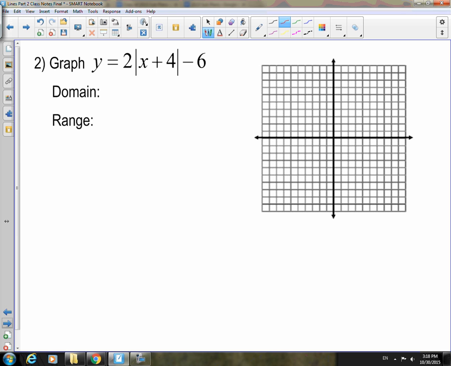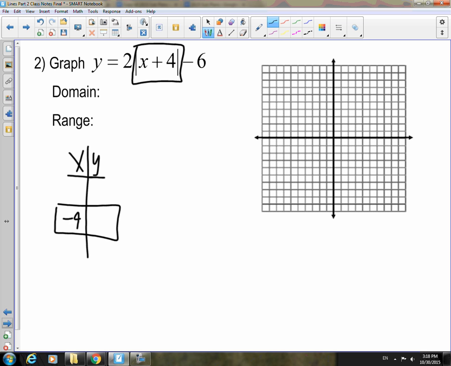Number 2, again, let's start with our vertex here. Make ourselves a nice xy table here, looking at the absolute value, and saying what about that would make the inside 0. So what plus 4 is 0? Well, -4. So this right here will be my vertex. Okay, so I'll label that with my vertex. I'll go ahead and I'll pick two numbers smaller, so -5 and -6. Two numbers bigger, so -3 and -2. And again, it's just easiest if you pick those values that are right next to it.